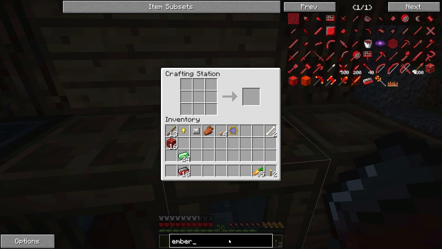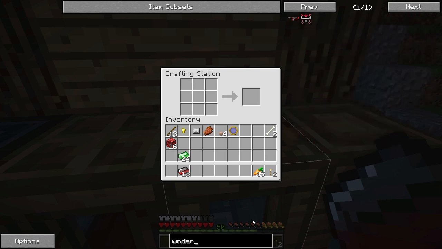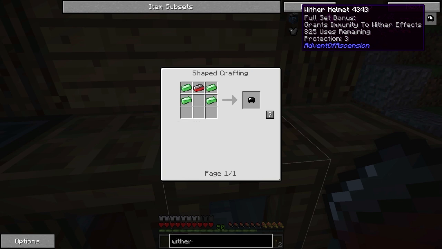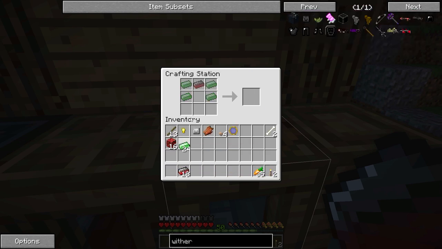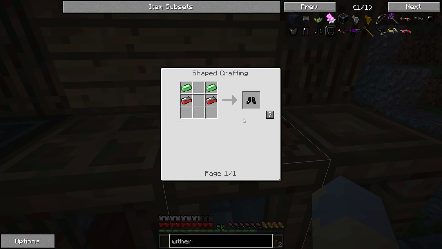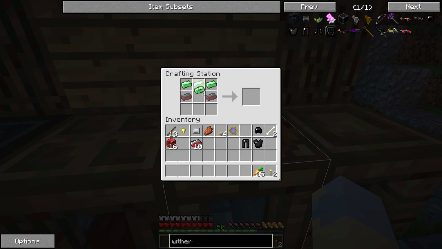The good news is that I do have enough between the jade ore that I already had and this ember stone that we just found. I do have enough to make some pretty fancy armor. So that's what we're gonna do right now. We're just going to make the full set, which will then make me immune to the Wither effect, which is not a bad set bonus, honestly.